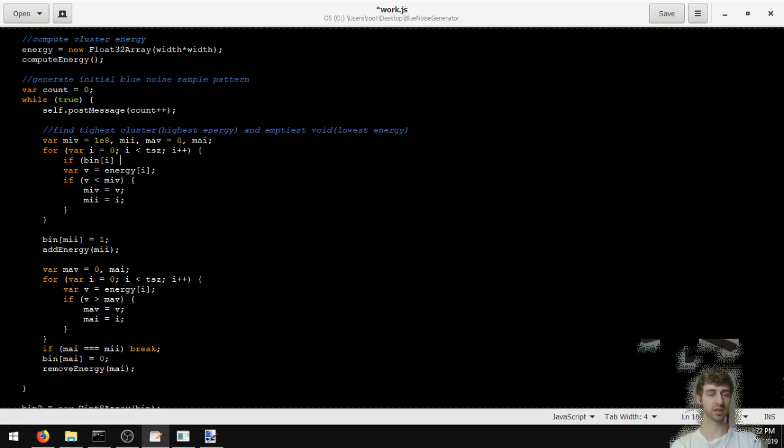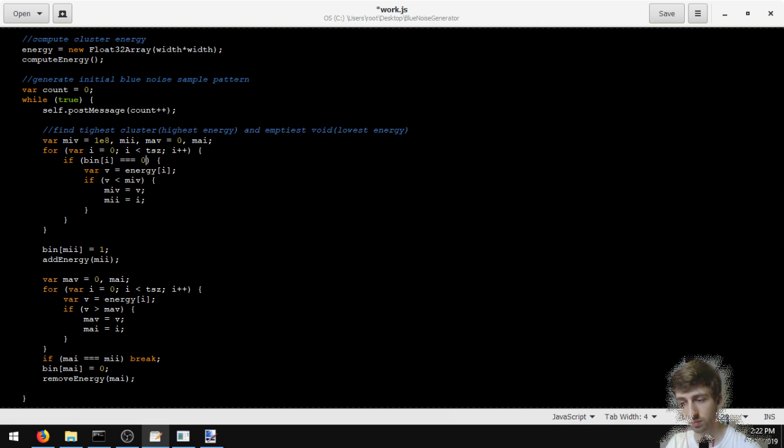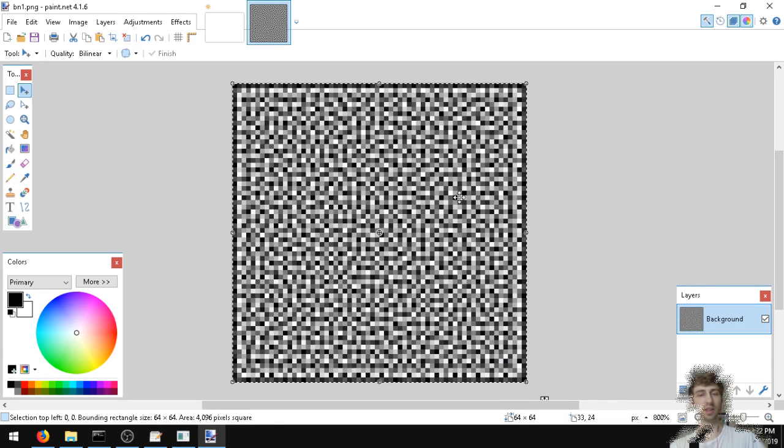Maybe if I fix this up. Oh, I think this is wrong, and that's what the issue is. Jitter Poisson disk. Yeah, so I was using a jitter, and I think it's not generating.